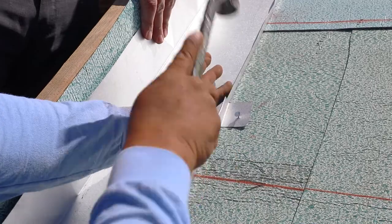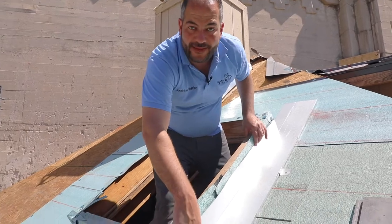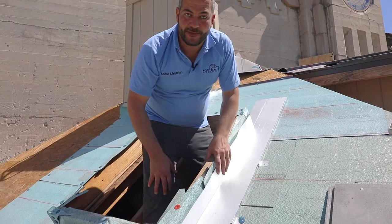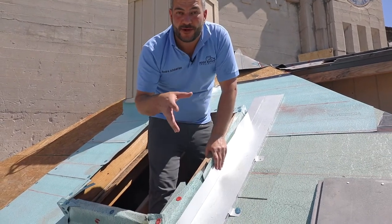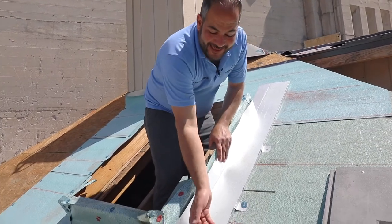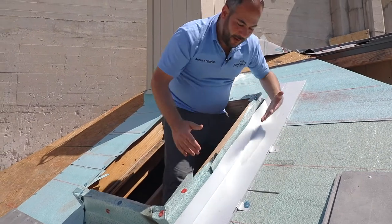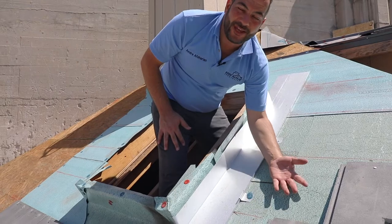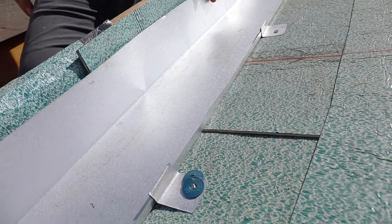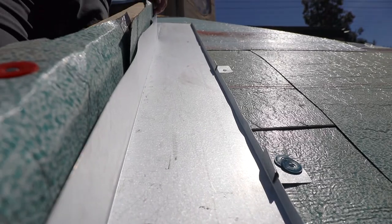Generally we like to install these clips every 12 to 16 inches on center. It's not super crucial because that tile is going to hold it down as well as tacking this up here; however this just helps keep it down during installation. Now we're ready to install the tile. Before we do so, one thing that's extremely crucial to remember is you always want to make sure that this lip is bent up — you never want to have this lip flattened out. What that would do is any water that comes in here it'll risk going out of this channel. So we just want to make sure we have this channel clear, open, free of any penetrations, with at least a minimum half-inch lip on both sides for the water to go down.